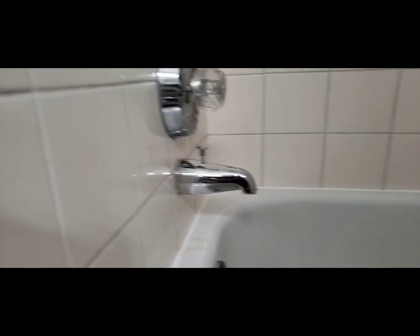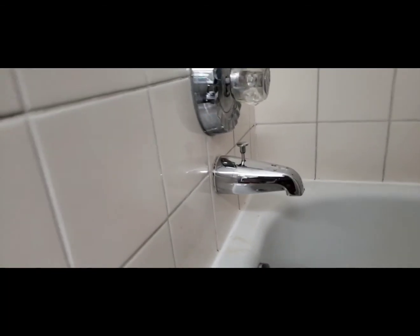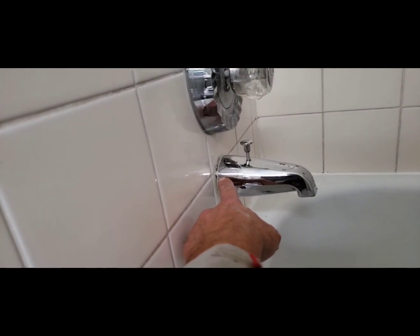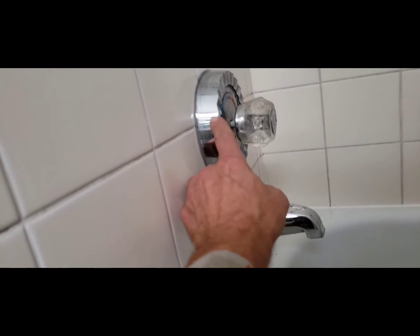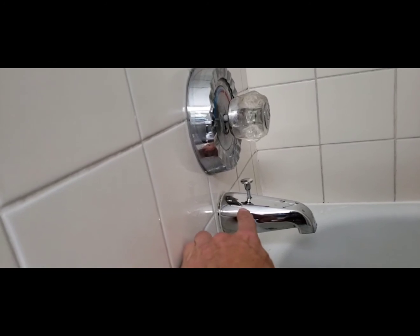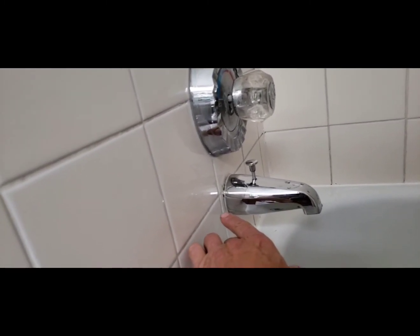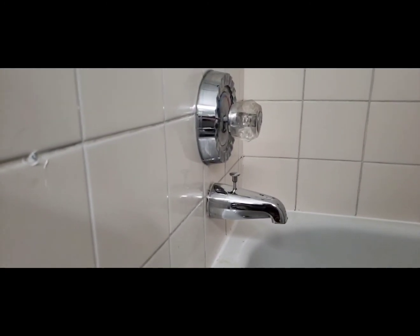So the issue's now gone. We have no more water dripping anywhere here. There was one little drawback in that the new faucet's not quite as deep as the old faucet, and it'd be quite a bit of work to move this back right to the wall, especially since I cannot adjust the valve itself. Even though that might have been my preference, because then that would have made the front end of the faucet dive down, which would have prevented water from running back to begin with. But you don't always get perfect cures. It's just the way it is.